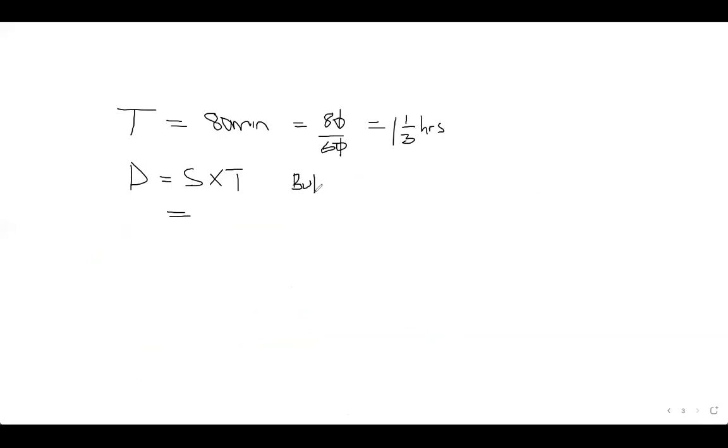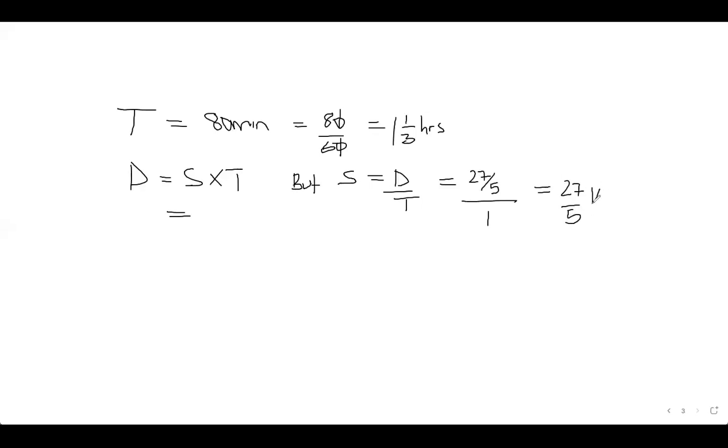5 times 5 equals 25 plus 2, giving me 27 out of 5. Okay, we shall assume that the speed is constant. So we can use the initial information given to work out the speed. It was 27 out of 5 divided by 1, which gives you 27 out of 5.